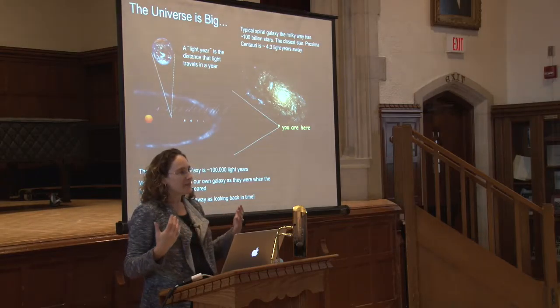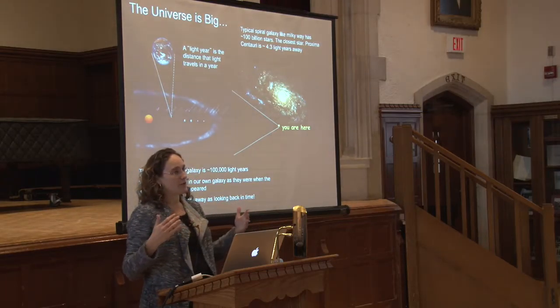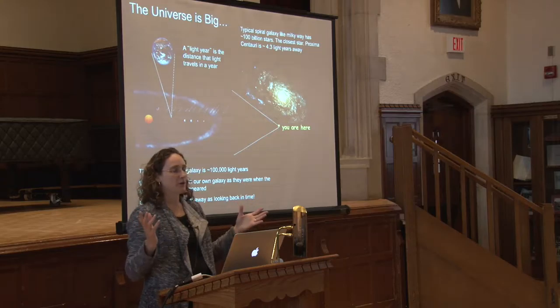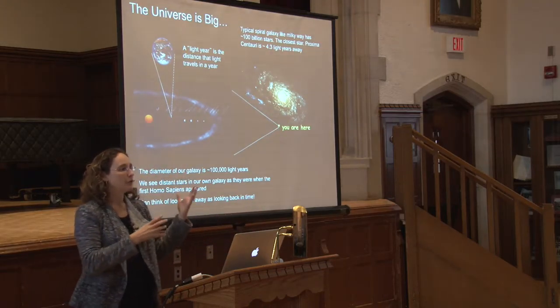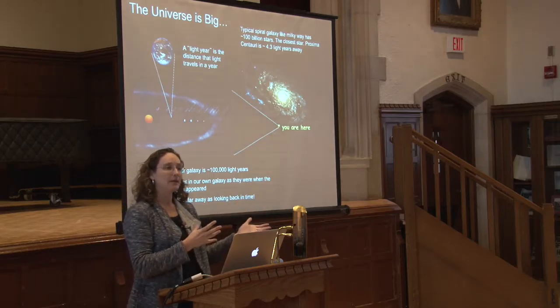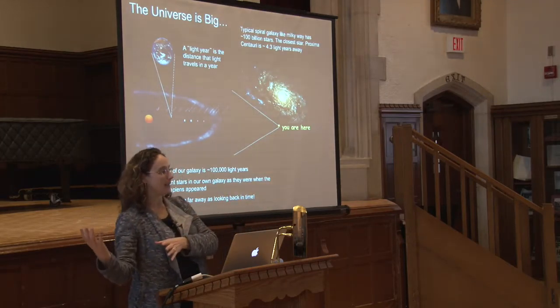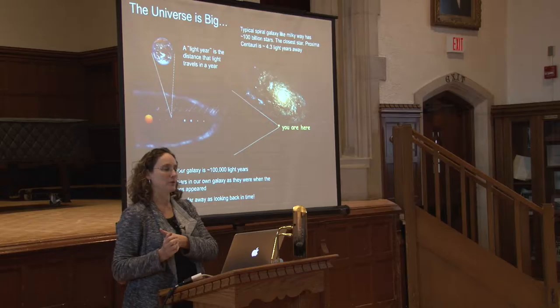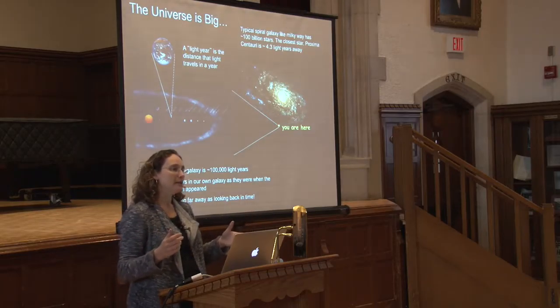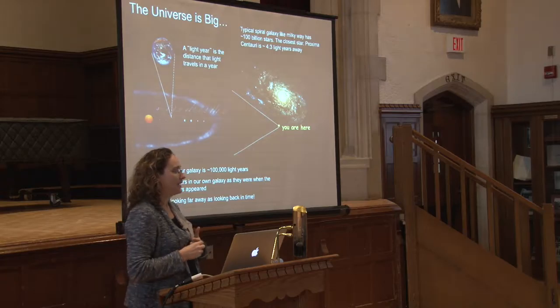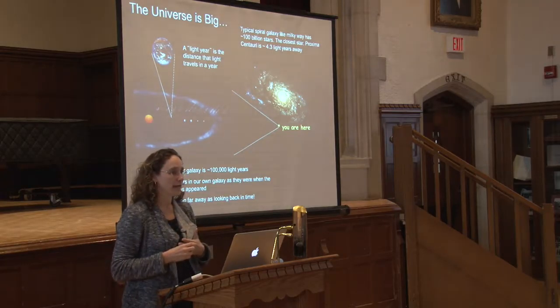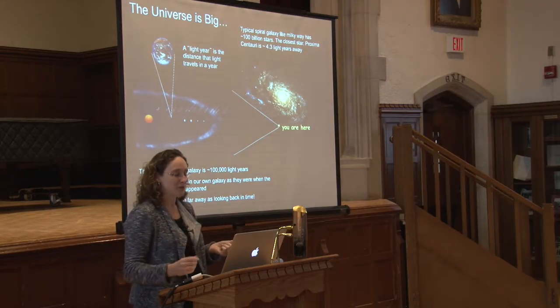So you can think of this as understanding, if you assume that the distribution of stars within our galaxy is not all that inhomogeneous, if you look at stars that are maybe only 1,000 light years away and stars that are more like 10,000 or 100,000 light years away, right here within our own galaxy, we have a way of probing the history of the stellar activity and the planetary activity in our own galaxy. But it goes much, much further than that.